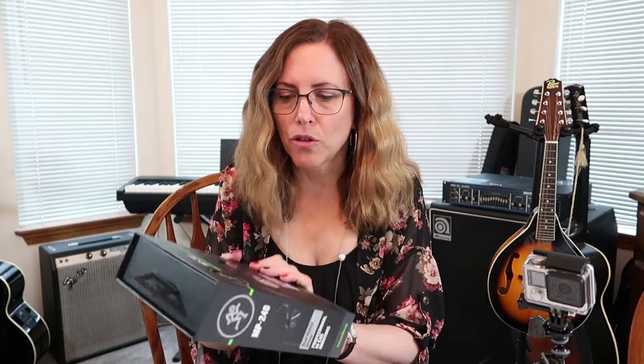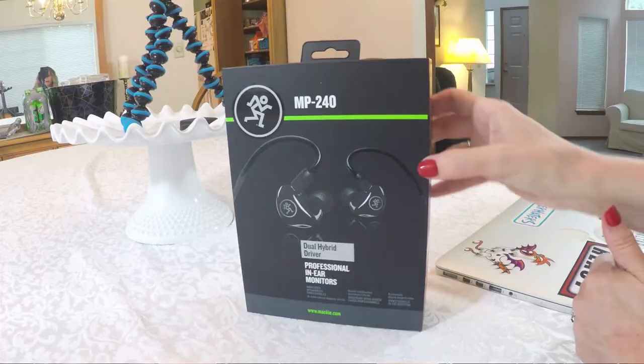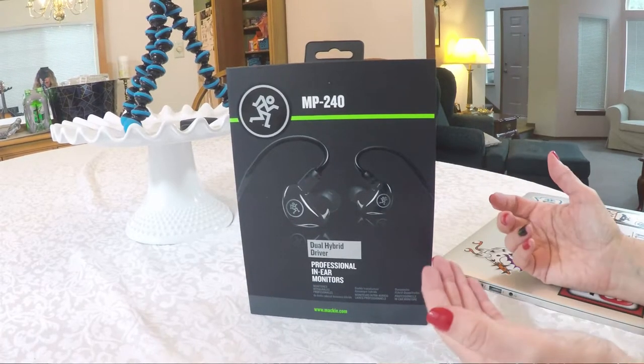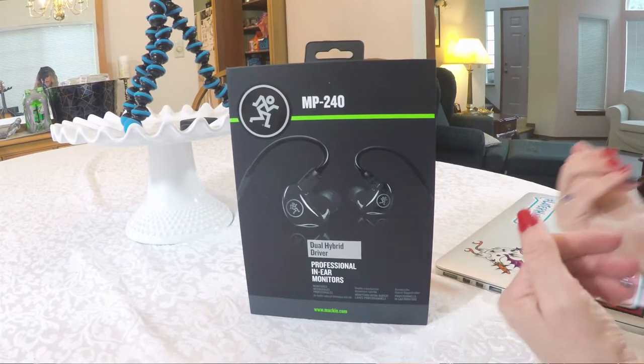Anyway, I have not seen these yet. My son ordered them for me. They're sight unseen, so this is going to be fun for us. He's like, oh, you should unbox them. So we're going to unbox them. I don't know anything about them. I just gave him the money and told him to get me the best thing on the market. And so this is what he got me.